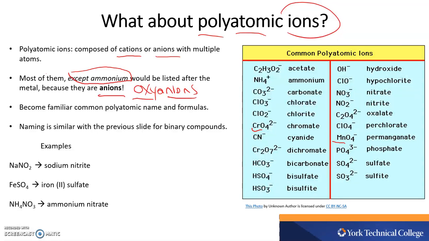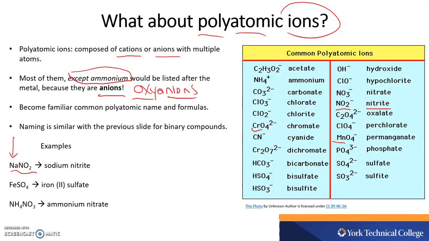So to name these, we have for example NaNO2. We have sodium, which is the metal. Don't forget, that never changes. Sodium and potassium and calcium, beryllium, whatever. Don't change the name of the metal. The only thing that's changing is the name of the nonmetal. However, for polyatomic species, don't change the name. Just add whatever name the polyatomic ion has. So for example, NaNO2 is sodium nitrite because NO2- is nitrite.